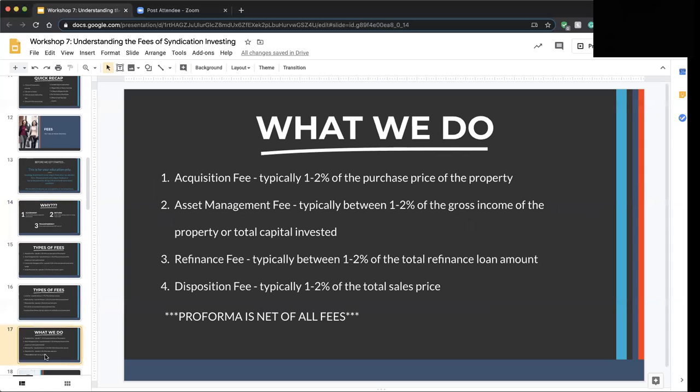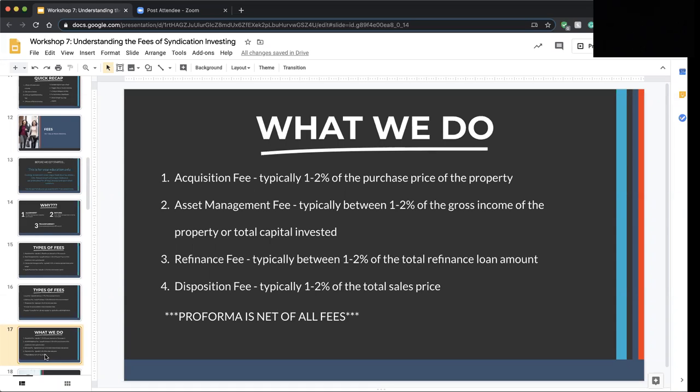All right. So let's talk about that return just a little bit. On our projects, we aim to yield an 8 to 10% cash on cash return. We offer a 7 to 8% preferred return for our investors. Again, that's all net. And then we also look on the back end to do a 70-30 split with our investors upon the sale of the property, which generates about another 8 to 10% return. And again, that is net to our investors. So most of our projects, we're aiming for an internal rate of return of about 16 to 20% IRR, again, net to our investors.